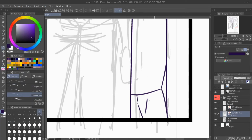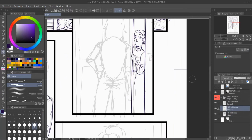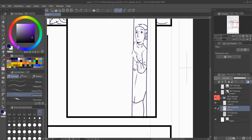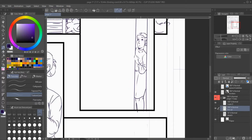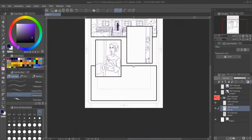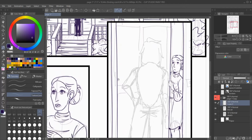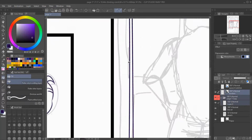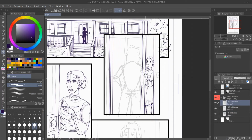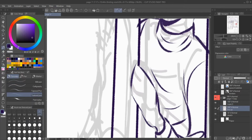And that wouldn't have been such a problem if I had then, when I started inking, used reference for the anatomy. But I didn't. I just have this problem where I completely forget about anything that is outside of the canvas I'm working on. I don't know why. I'll be struggling for hours, which I did in this, trying to get a pose correct. Drawing and erasing and drawing and erasing, tweaking, lasso tool, moving things around, banging my head on my tablet, being like, why is this not working, what is wrong with this pose, flipping the canvas over and over and over again, trying to figure out what it is about the pose that makes it look like her arm is broken.